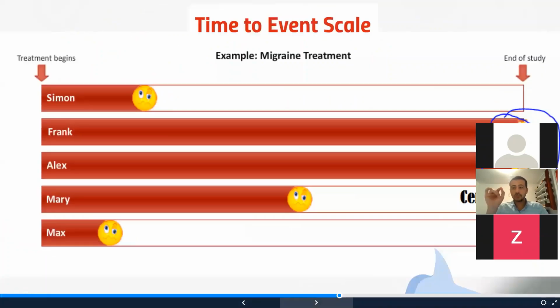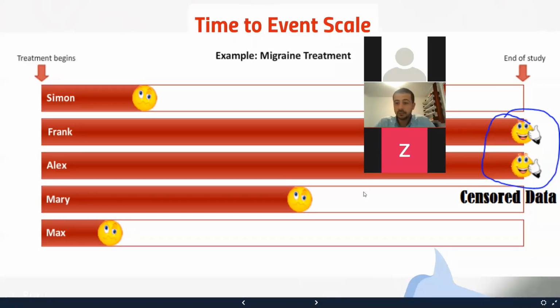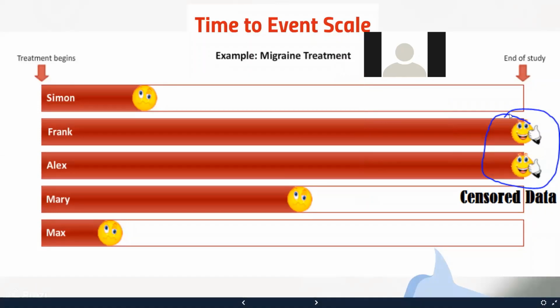Okay, and the last addition we can do is the addition of time. We have an ordinal scale for headache, but what I can add is the time. For example, I have some patients and I treated them for migraine. I wait till they have an episode of migraine. Somebody has, somebody doesn't have. Those patients are treated, and they do not have any exacerbations or any attacks of migraine till the end of the study. Okay, and this is the highest level of data I can reach.